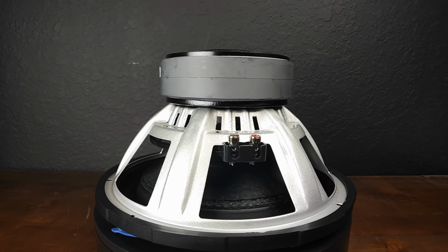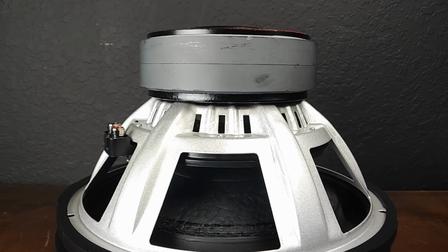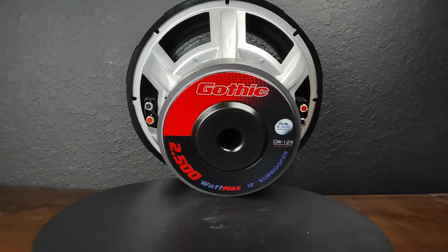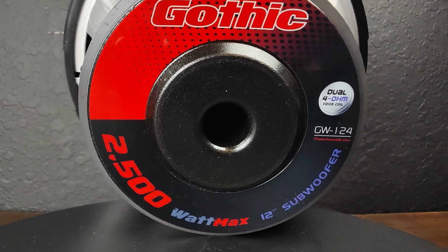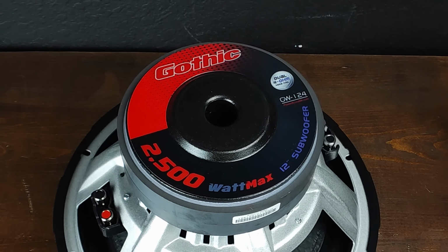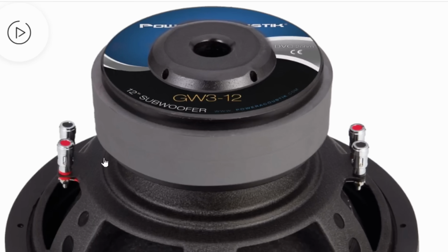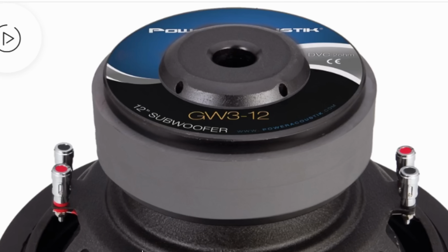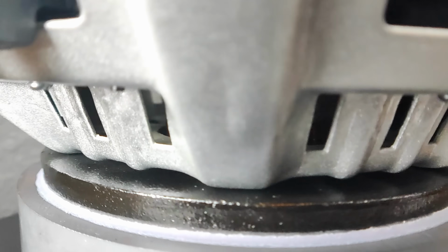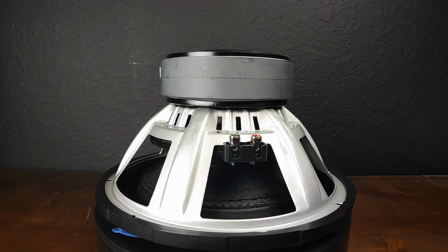The one that's offered for Walmart customers actually seems to have a bit more venting available for the voice coil, cut directly into the stamped steel basket. However, there is no venting for the voice coil gap available on the magnet structure. There's only a single hole there for the pole venting. Whereas the Black Gothic on the website actually has both pole venting and venting for the voice coil gap. Aside from that, everything else is the same. 2.5-inch copper voice coil, 100% copper voice coil that is, and a 254-ounce motor structure.